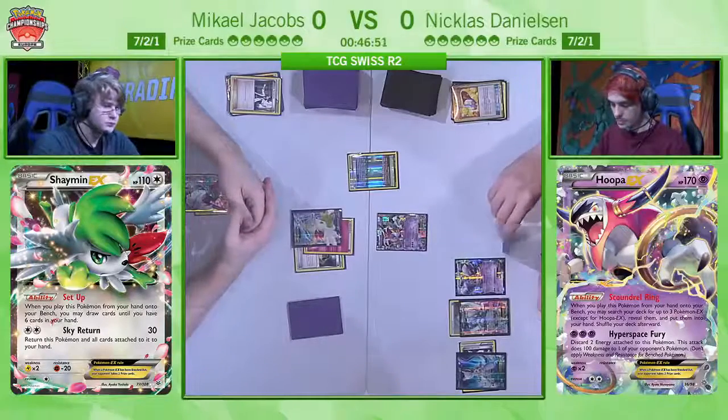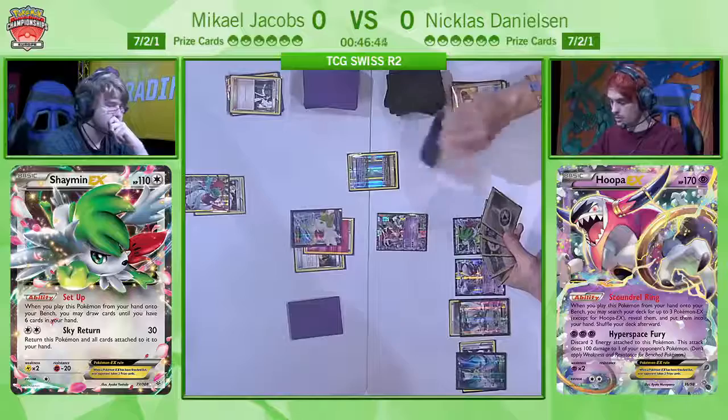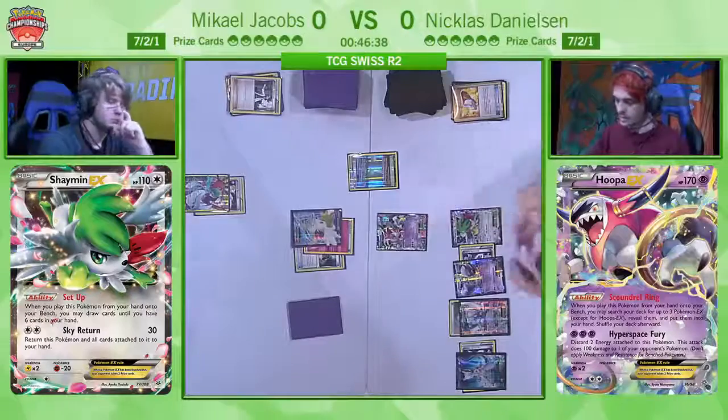So normally just doing that 120 one time to Mega Gardevoir or Gardevoir is enough, because of course all Fairy Pokemon have metal weakness, so you double that weakness and it makes it 240 damage, so it's a knockout. Yeah, exactly. And Nicklas starts, even though he started Hoopa, looks kind of decent.